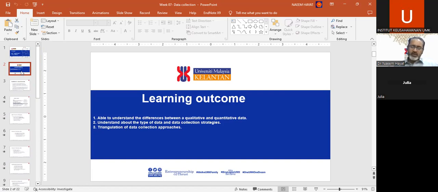So today we try to learn, understand and debate the quantitative and qualitative data, the data collection strategies, and the triangulation of the data approaches. So today we cover this so that we can have understanding. After having the data instrument, we need to collect the data, and some of the issues are quite practical when we are collecting the data. Next week we will be discussing the data analysis and the reporting of the data analysis, so that we have clarity that all the issues from the data design to data analysis are done.